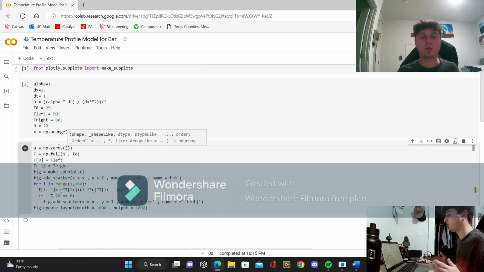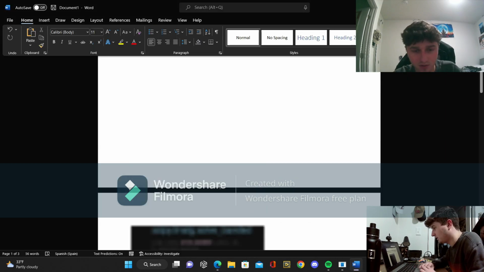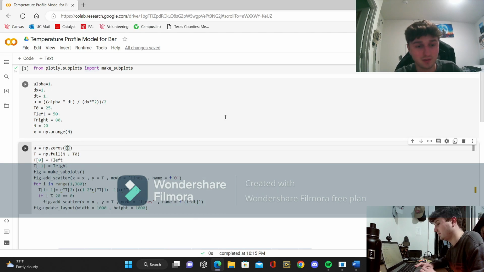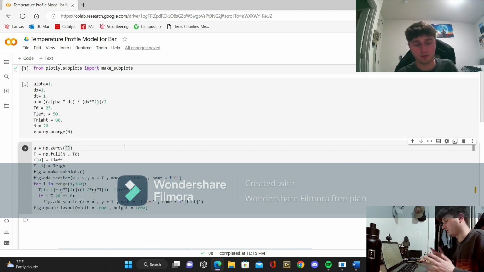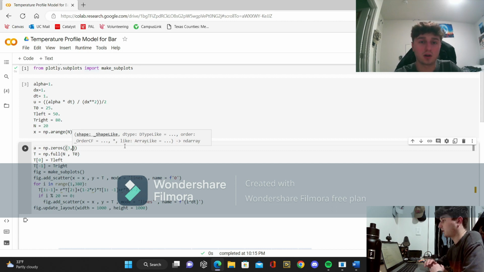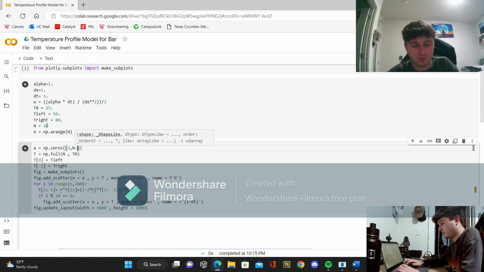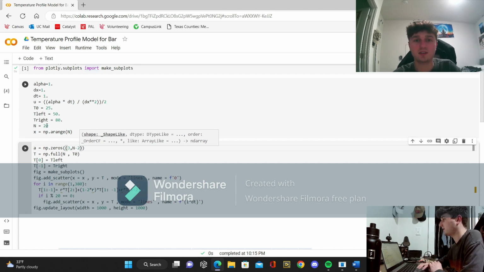So for our rows, what we're going to do is count how many bands we have. Of course we have the negative u, the 1 plus 2u as our second band, and then for our third band another negative u. So we're going to have 3 there. And then what are we going to have for our columns? Well, we're going to have how many unknowns we have. If we have 20, we're going to do 20 minus 2 because that's how many we have in the middle. So we'll just keep it as n minus 2 for ease of access.